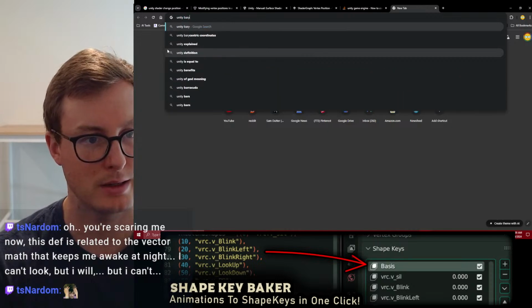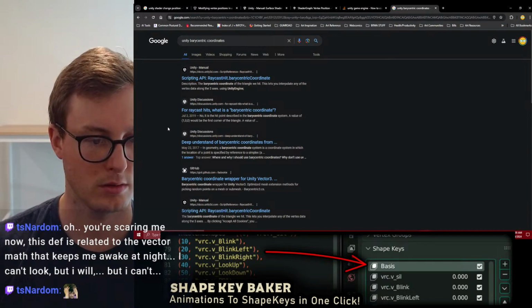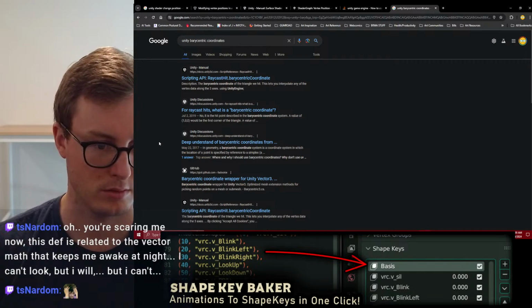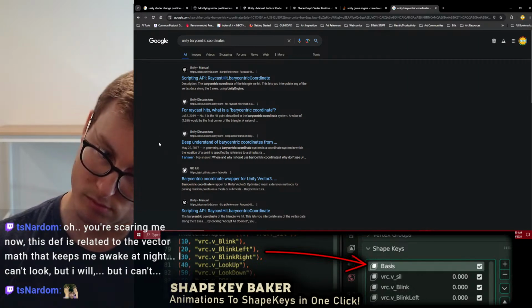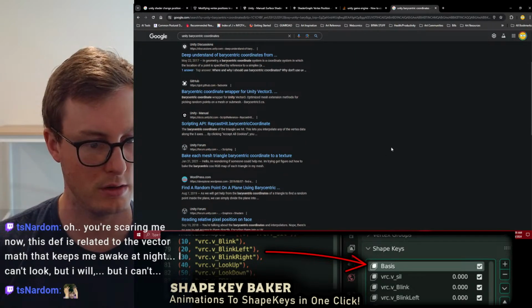Unity barycentric coordinate. That's not necessarily in the shader though.